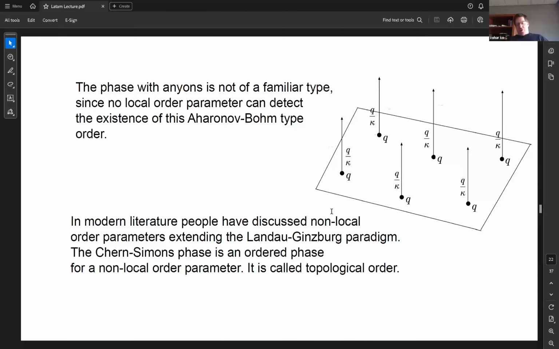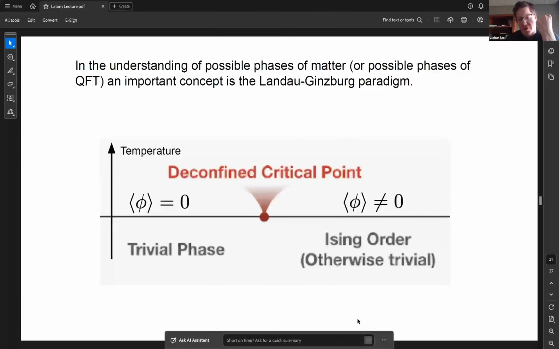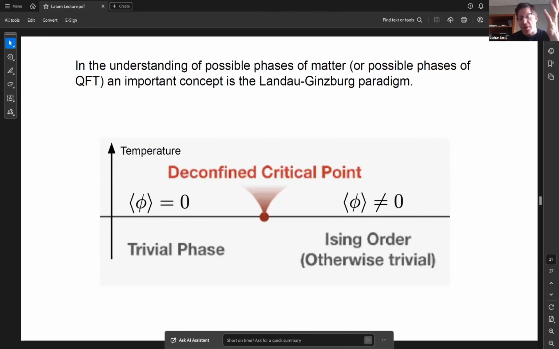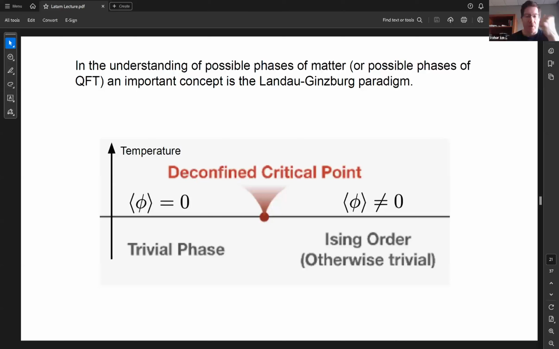So the theory of anyons goes beyond the Landau-Ginzburg description. It's a topologically ordered phase. And now we have to start thinking. Now this allows me to motivate why I am interested in the theory of dynamical anyons. Because we have to generalize the Landau-Ginzburg picture, that there are trivially gapped phases like disordered magnets, and then there is an ordered phase like the ferromagnet, and there is a phase transition at the Curie point. So we have to go beyond this whole paradigm because we know that now there could be topologically ordered phases. And what are the phase transitions between topologically ordered phases?